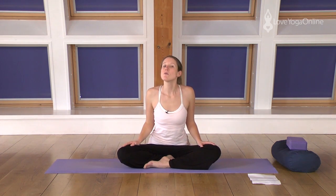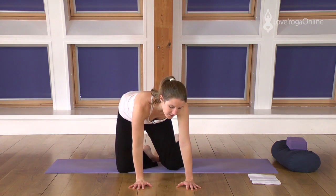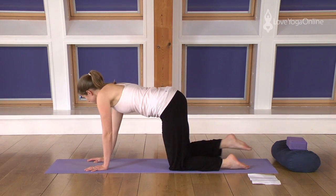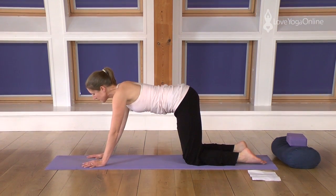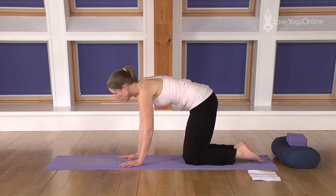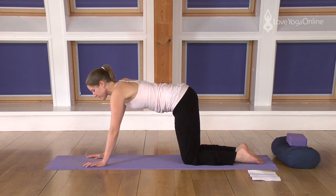So from here we're going to rock forward onto all fours. So rocking forward, taking your hands underneath your shoulders and your knees underneath your hips. Making sure there's enough space in between the hands and the knees for the spine to be nice and long. So we don't want the hands too close so that we're all bunched up to start with. We want to have lots and lots of space.